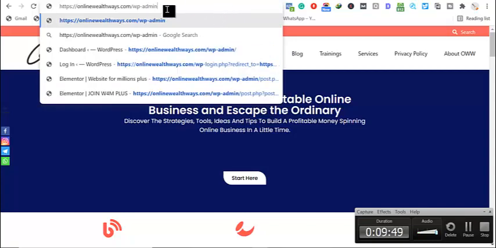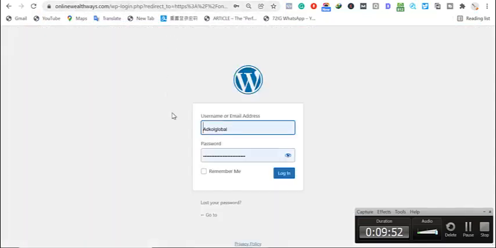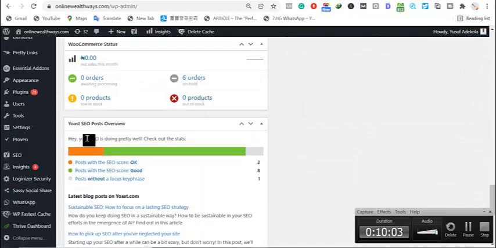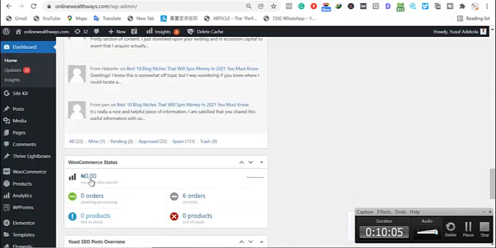That's the right way. When you do that, you'll be prompted to log into your WordPress. Now I want to log in. So can you see I've logged into the backend? This is the engine room of the website.